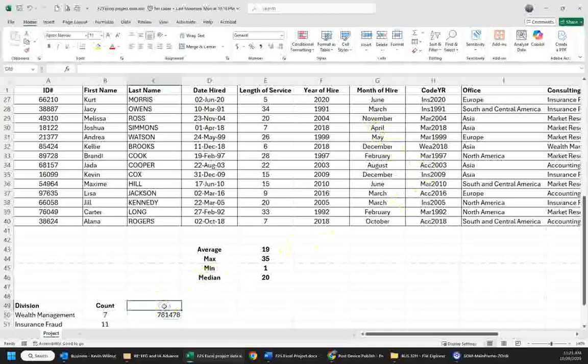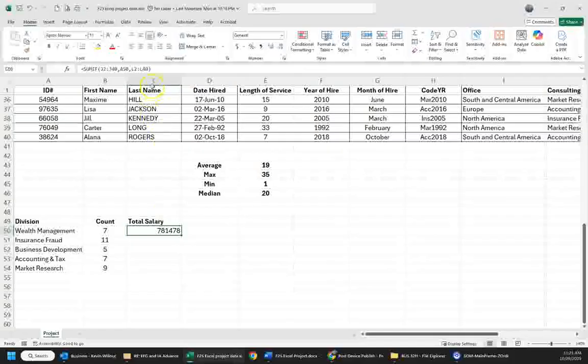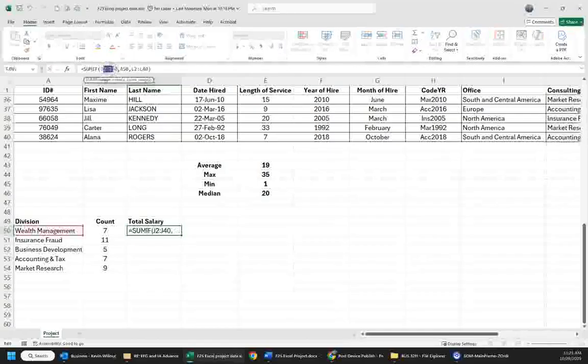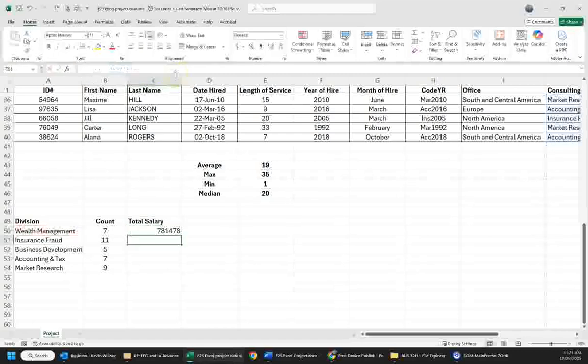So let's call this total salary. Let's bold that. Now to copy this down, we need to use mixed or absolute cell references. I'm going to go with absolute, just because it's easier. Press the F4 button on some keyboards, we get that, and there we go.